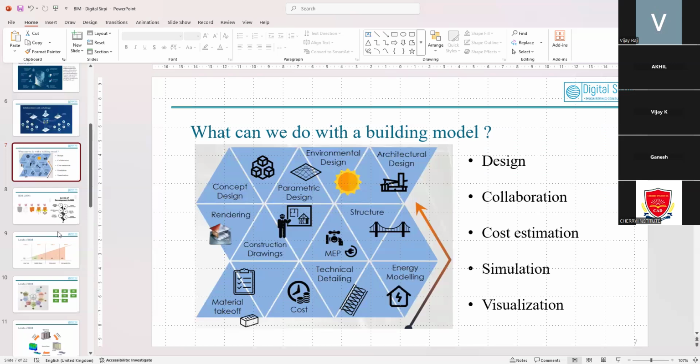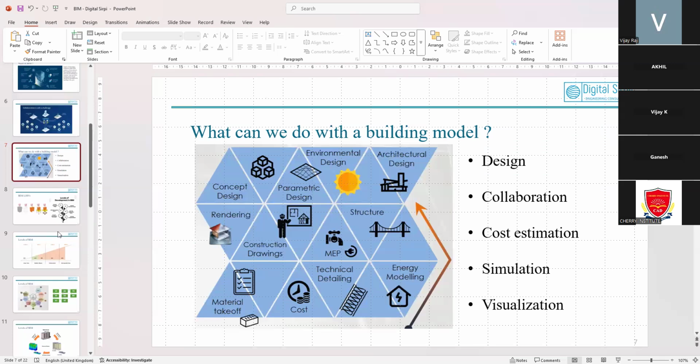There will always be different stages of the BIM model. It starts at the design stage, and once the design is finalized, collaboration work has to be done between all the stakeholders involved in the project, like mechanical, electrical, plumbing, structural, and architectural. As I said, the structural and architectural had an issue without coordination.